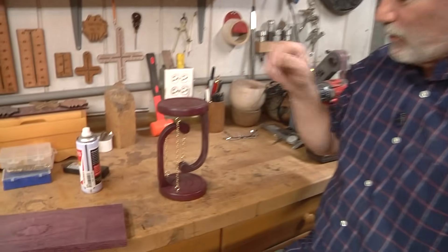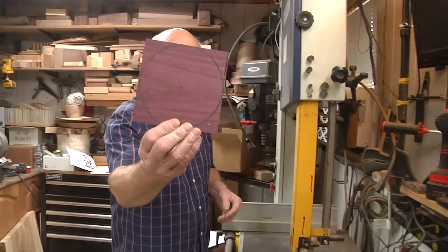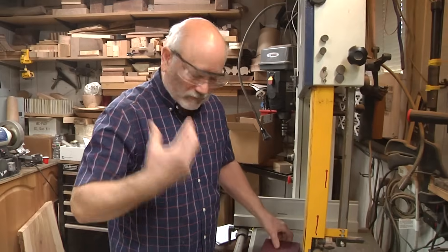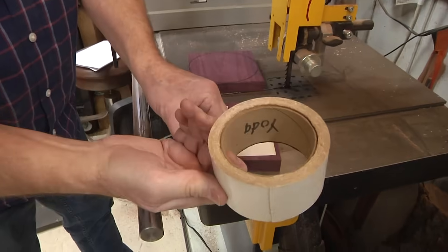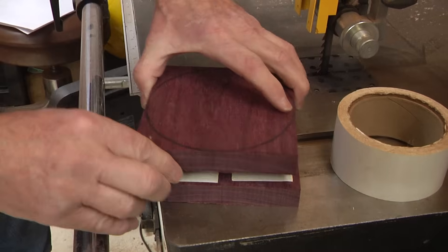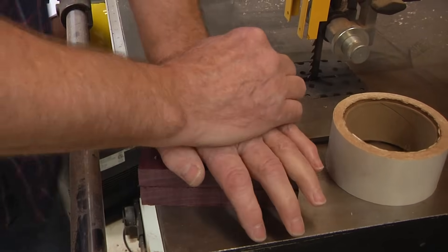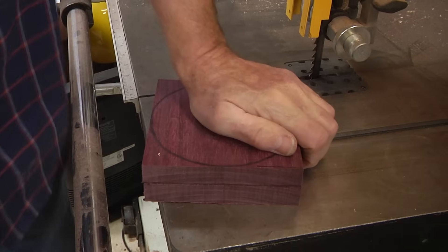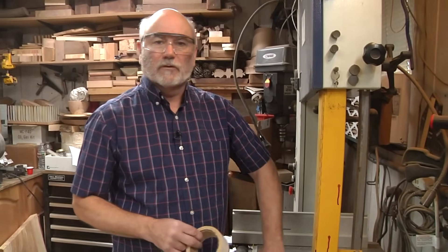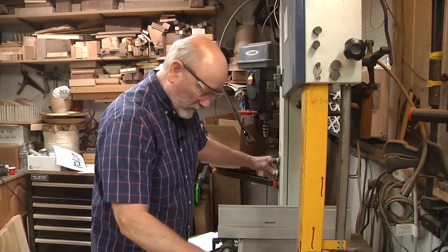So we're going to make this today, and we're going to use Purple Heart for all the pieces. I've got two blanks prepared. I put a circle on one — it's about a five and a quarter inch board. I want to get the biggest circle out of the wood that I can. I've taken double-sided masking tape and put it on this piece, and now I'm going to position this on here. The reason I'm doing this is I want symmetry — we're not only going to cut these together, we're also going to turn them together. So we'll get this circle cut out and then go to the lathe.